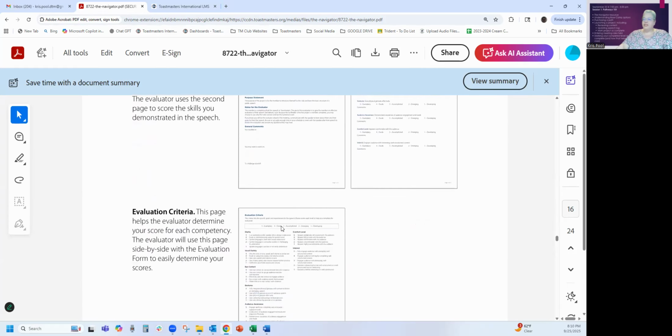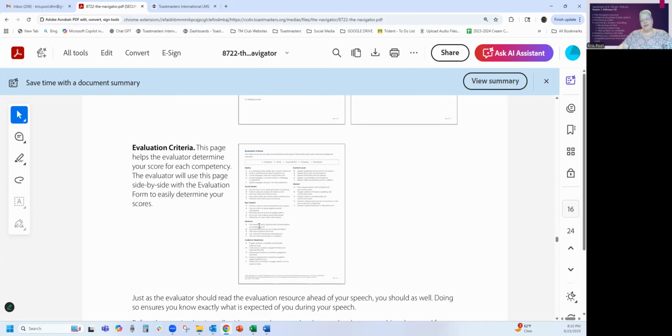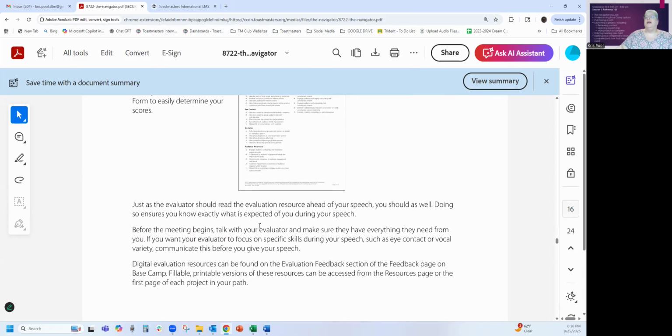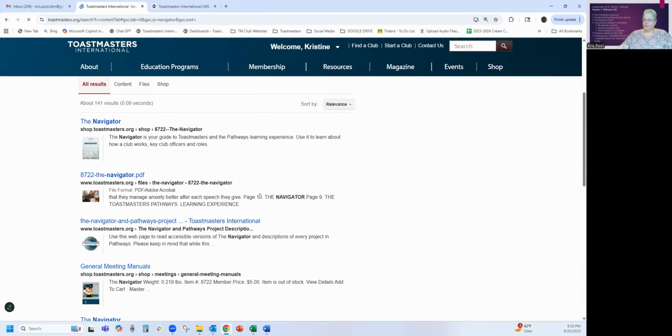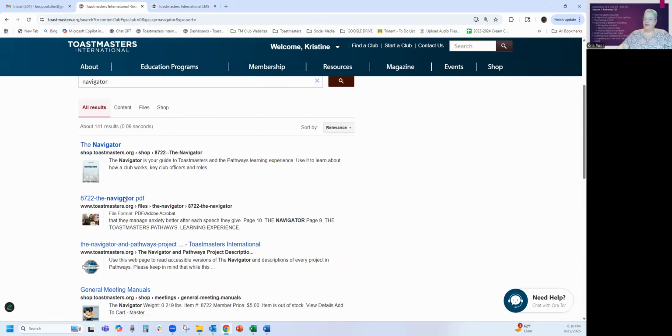The evaluation forms. Oh yeah, I really should give my written evaluation back to the speaker. So this Navigator item is extremely helpful. And I will pop that link into the chat for everyone so that you can have that for yourself. Go and check it out.